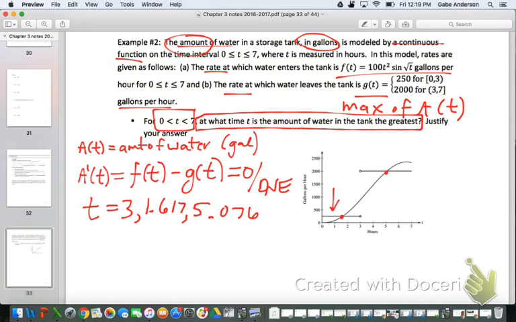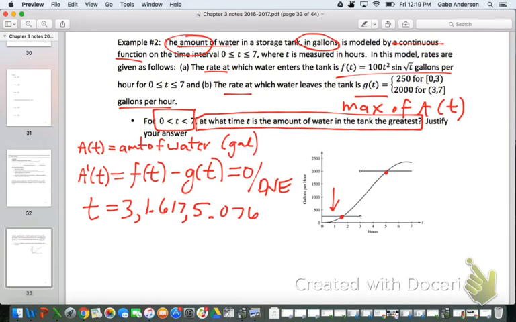So right here on the interval from 0 to 1.617, what do you guys think? F of t minus g of t, is that going to be positive or negative there on that interval? Look at the graph. The graph will tell you what you need to know. Remember, this is a graph of g of t and f of t. Can you repeat the question? Sure. So on that interval that I just drew an arrow to up there, from 0 to 1.617, is f of t minus g of t going to be positive or negative? Negative, because isn't g of t bigger than f of t right there?